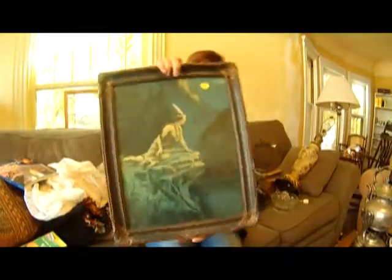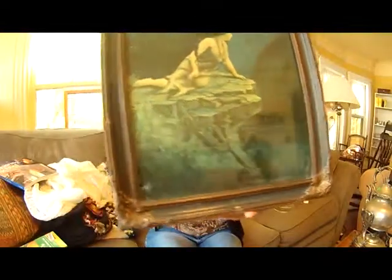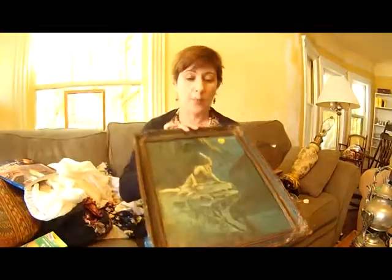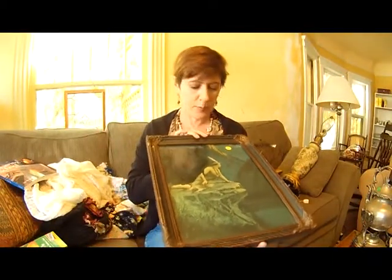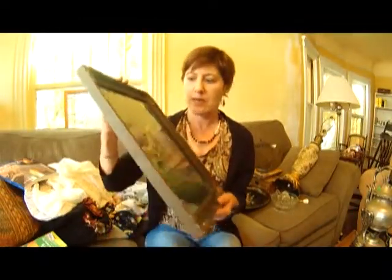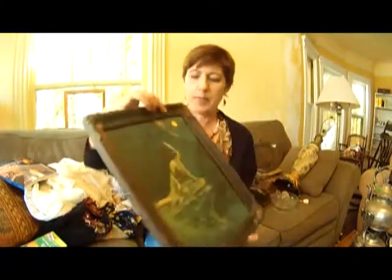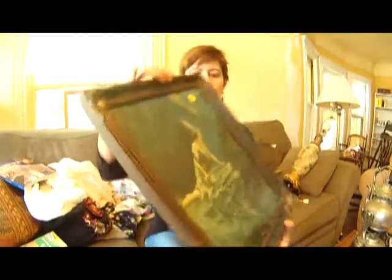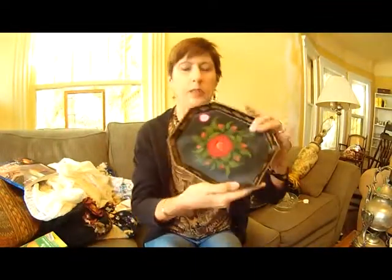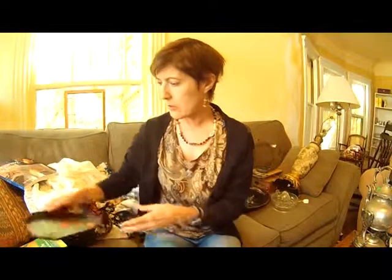I got this nice lithograph. I'm not sure of the artist — I've done some research and I can't find a definitive name. I've seen copies of this exact one, and there are a couple of theories as to who did it, but it's not marked. It does say 'Winona' — Winona is the name of the Indian maiden — and it's in a really pretty frame. It was marked 25, but I paid $20. I also got this really cute little toll painted tray for $8. It's probably a little much to pay for it, but it's cute anyway, so I got it.